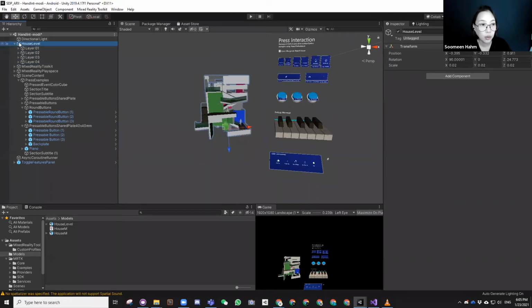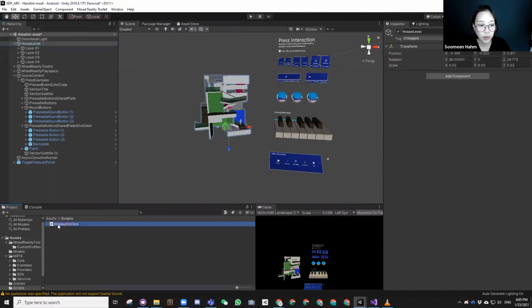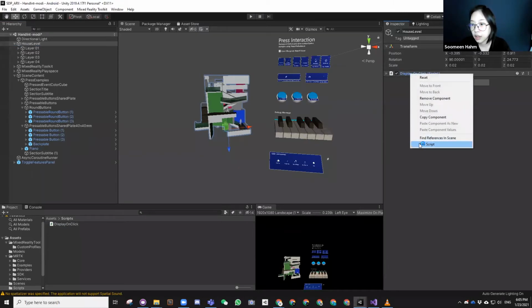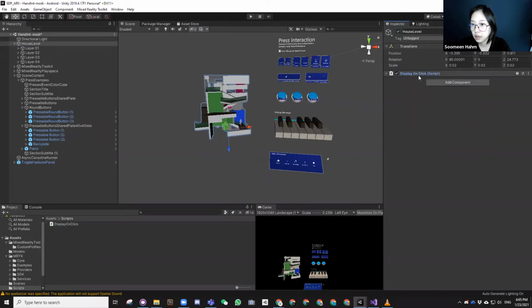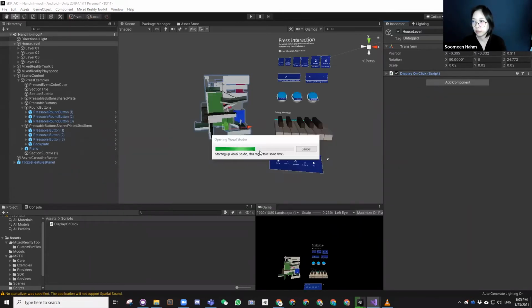Okay, and we are going to attach the script that we just imported to the house. So scripts and house level, and bring this script in there. And you can right click, edit script, to check if the one that you imported is the correct one. I'm going to quickly explain what it does so we can modify it in the future.